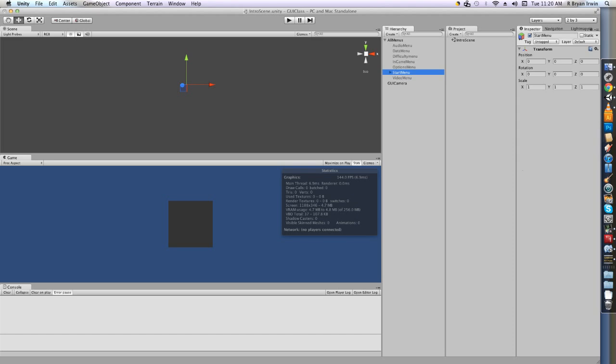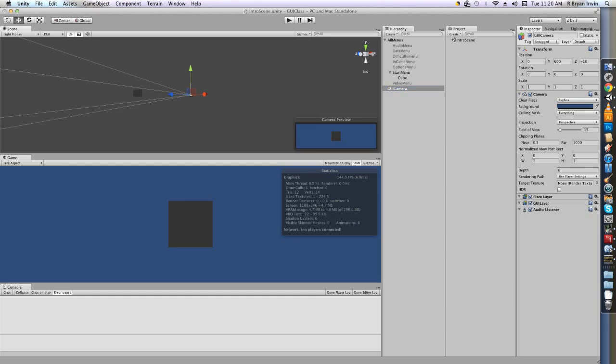Start menu is actually at 600 with the menus, and because it's in the hierarchy, 0, 0, 0 for this cube is the same as the start menu, which is the same as all menus. That's why this hierarchy is so nice. Okay, now I think the size of that is just right, just because of how I set it up. You can actually go and look. Here's the camera. Let's go ahead and zoom in with F. See the camera lines up very nicely, and then you can see that it is just directly in front.